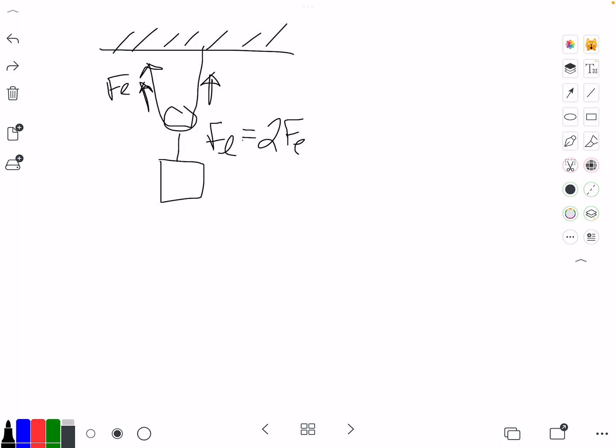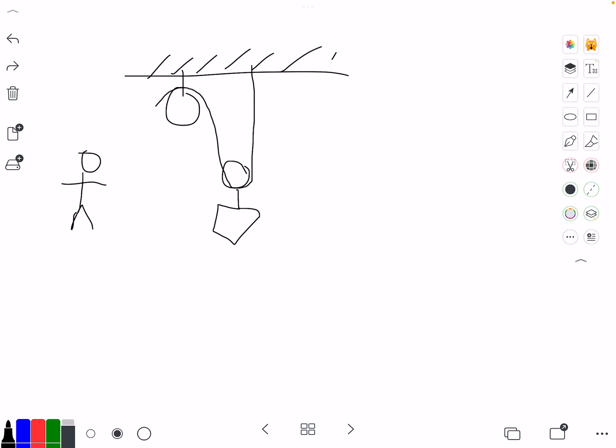If this were a real-world example, then a compound pulley system might be beneficial. So let's say you're standing over here on the ground, and you can redirect that force with another pulley. So let's have the load, the rope running through and back down. So in this case, you have your force of effort going through, and you have 2 Fe here, and that would be equal to FL. So we have 2 Fe equals FL. So it gives you the same mechanical advantage as the movable system, but it's redirecting the force.